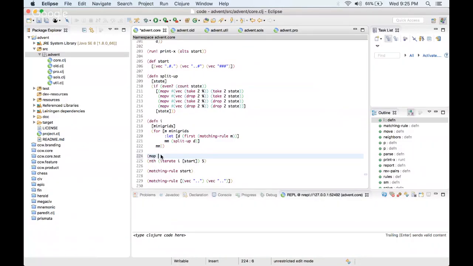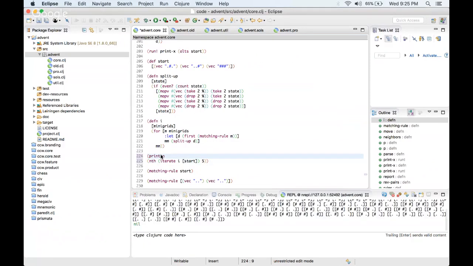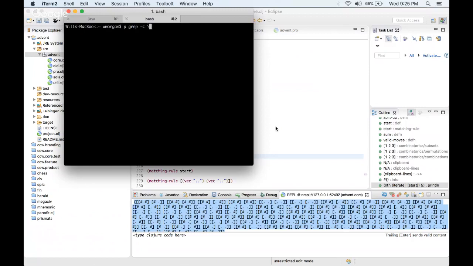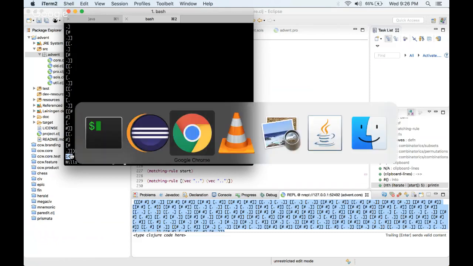Map. Okay, so each of these mini grids. Actually, can I just do a print line on this here? And just like a grep for this here. That doesn't work because this is counting lines. Can I turn all spaces into new lines? Yeah, but can I be sure that none of these have more than one? Just scan it real quick. Yeah, it looks like none of them have more than one. So grep -c for the hash character. This does give an answer. Let's try it.